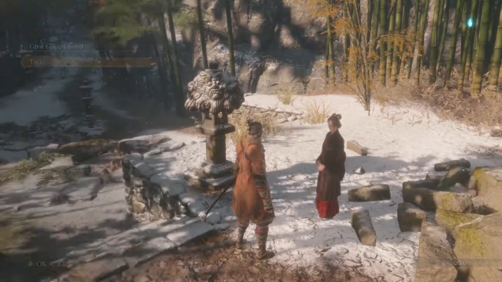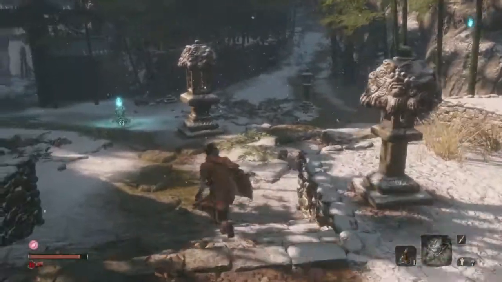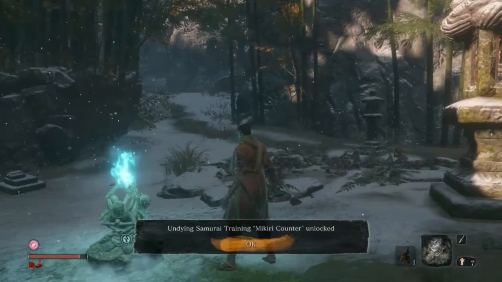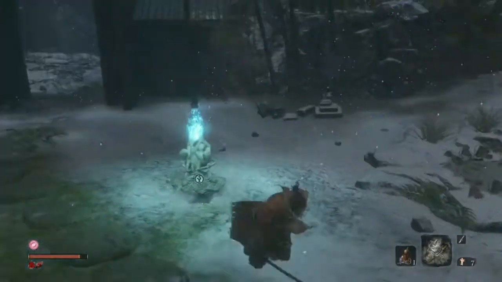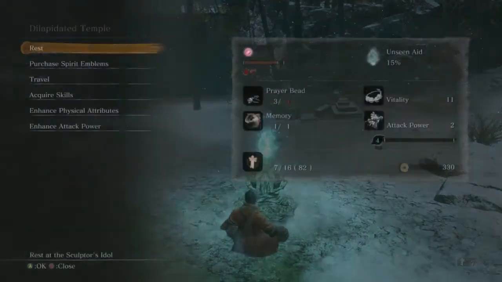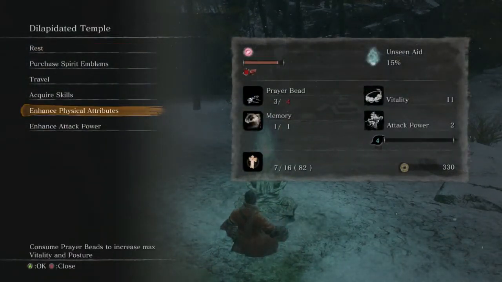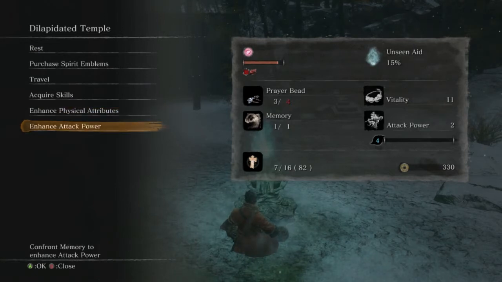I don't have any cord seats, right? Okay, so we need to rest to continue the quest line. Oh, thanks. Now it's telling me the Bakuri counter training is unlocked. Not that I was going to do that, but it's like, what was the delay? We're going to use that memory to increase our attack power.